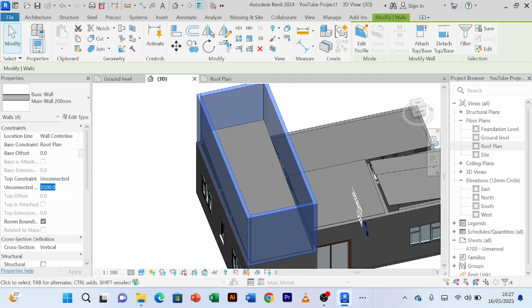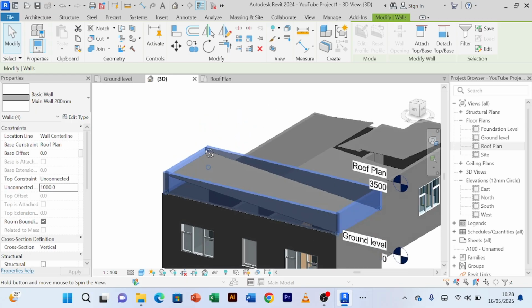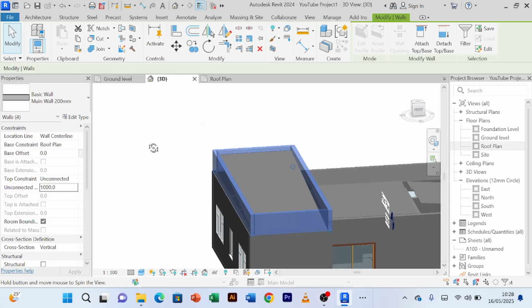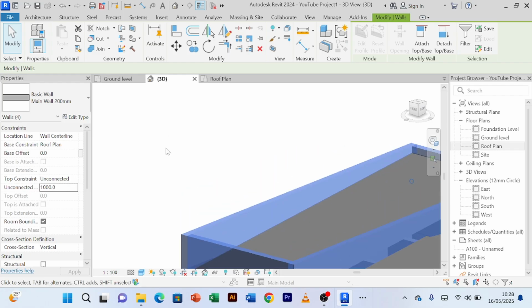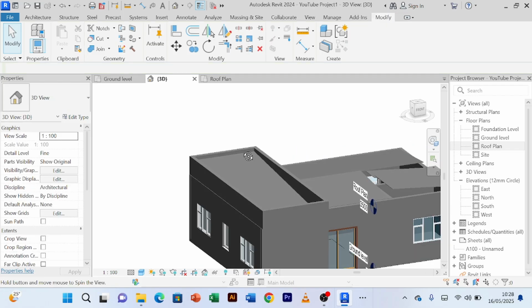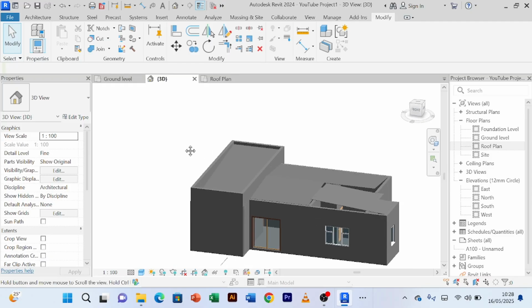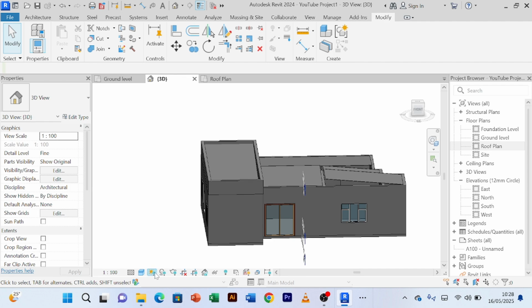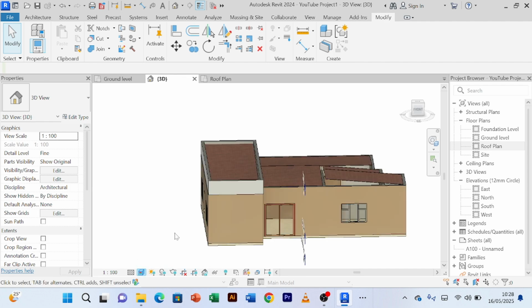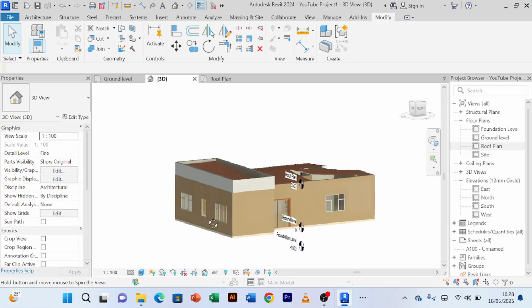So let's say we're giving this wall a height of 1000 millimeters. And you see if it can cover the roof. Yes, it has covered the roof very well. I think this is okay. The roof is not appearing at all. So if we put this to realistic, that's how it will look like.